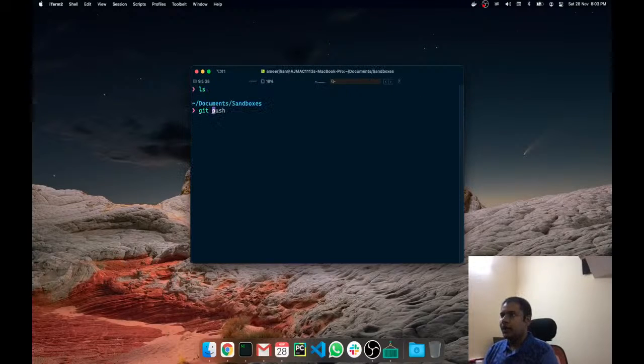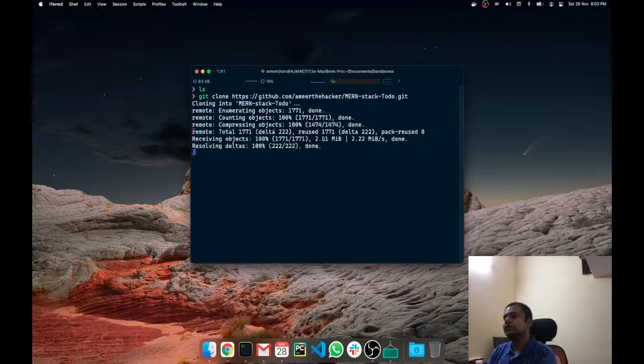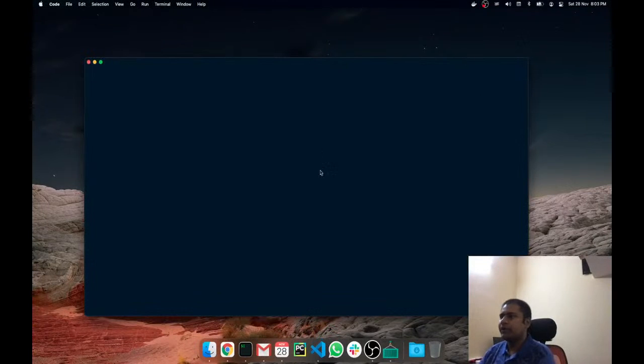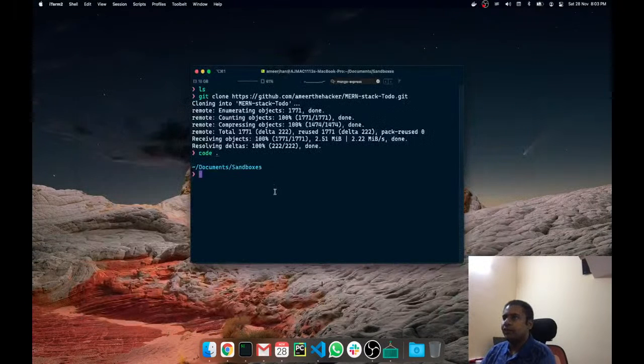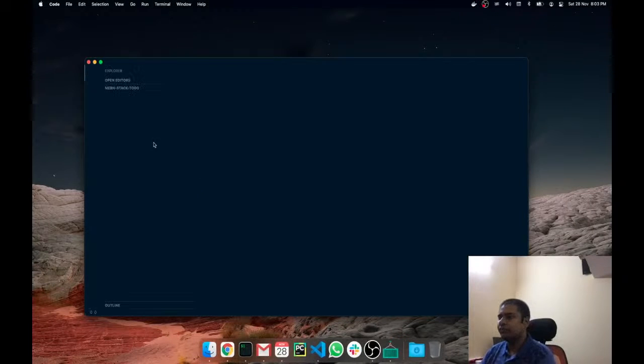So let me just clone this repository first. I just cloned the repository. I'm gonna try to open that in VS Code. Sorry, I need to change the directory first and then try to open it in VS Code.